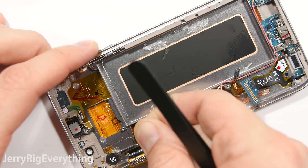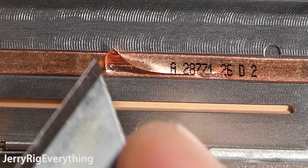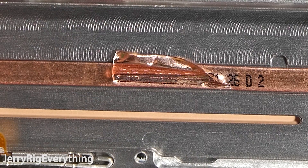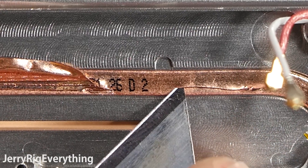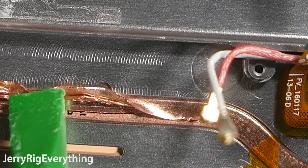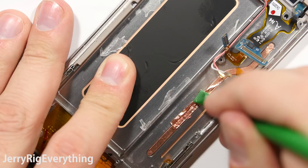Hopefully the screen on the regular Galaxy S7 is easier to replace. Now let's do something fun — we're going to take apart that heat pipe that sits on top of the Snapdragon 820 processor. I'm going to take my razor blade and slice into it and lift up the copper so we can see the insides. A heat pipe basically has some vapor inside. This particular heat pipe doesn't have any visible liquid like the Sony Xperia Z5 Premium did. This one is more similar to the Lumia 950 XL where there's no liquid inside. Should a heat pipe inside a cell phone be called liquid cooling when there isn't any visible liquid? Inside the heat pipe there are little copper strands that essentially wick the vapor inside of the tube from one end to the other as it heats up. So it does work as a glorified heat sink.